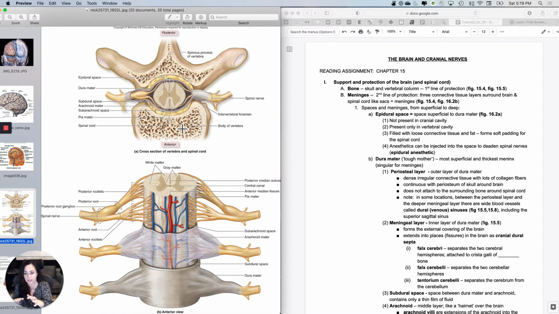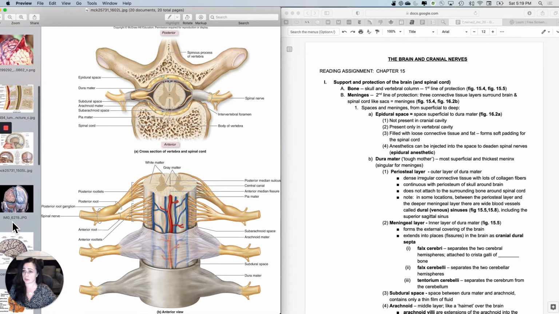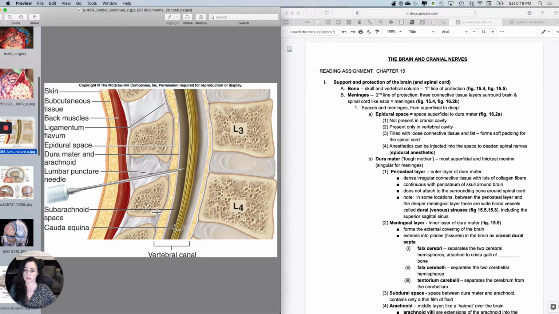And of course, this is the place where you can give an epidural injection, for instance during childbirth. What you would want to do is go more superficial than this. But between L3 and L4, you would enter just into the subarachnoid space right here. This is a lumbar puncture. But if you went the same route and then stopped in this fat around it and injected an anesthetic, it would numb the sensory and motor nerves that were coming out of that region. So it's an epidural anesthetic.